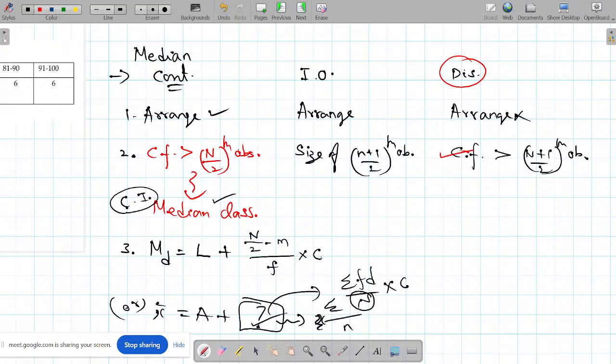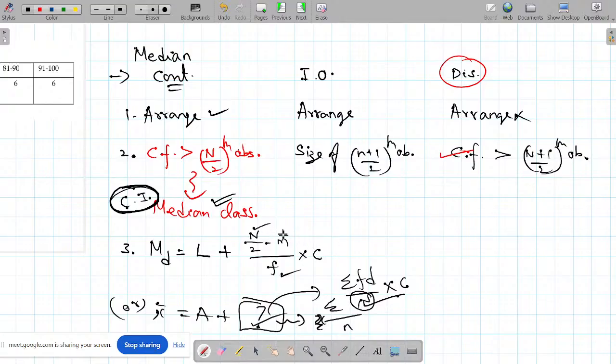But here we'll not talk about the total frequency, because when we discuss the arithmetic mean, each and every value given will be considered. But in the case of median, you're not going to consider the n values, only the positional values. So we'll not consider the full n. Instead, we'll consider the class interval chosen as the median class, and only that f value will be considered. The numerator is n by 2 minus m, where we know that n is nothing but summation f, and n by 2, the middle value, will be somewhere lying in between.